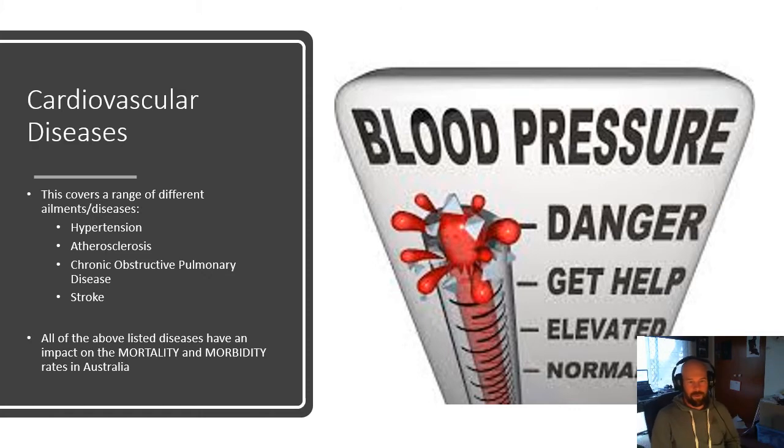Obviously, all of these diseases that we've just listed have an impact on the mortality and the morbidity rates in Australia. So mortality being number of deaths and morbidity relating to illnesses. So those of you that are doing health ed, you should be familiar with both of those terms.